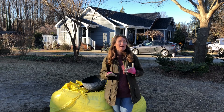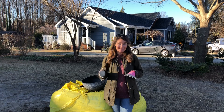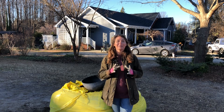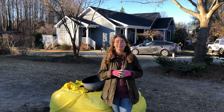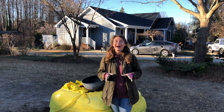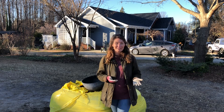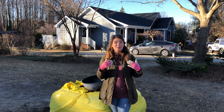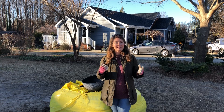One of my pet peeves in general about buying plants is the soil that the plants come in, and it never fails that indoor plants are always potted in peat moss. I loathe peat moss, and I know that might not be a popular opinion, but hear me out because I don't come to rash decisions. As a grower, I understand why peat moss is used. It's like a sponge. It absorbs a lot of water, and when you are in a greenhouse setting and you're watering every day, it makes a lot of sense.